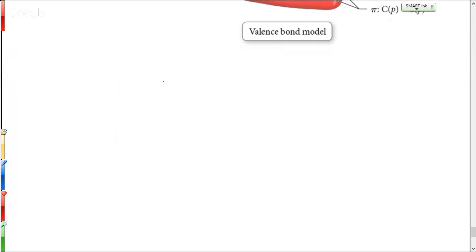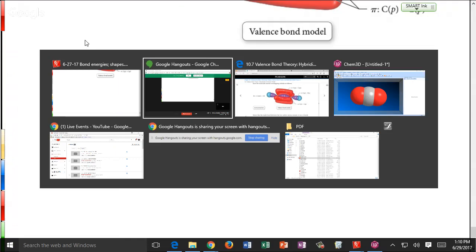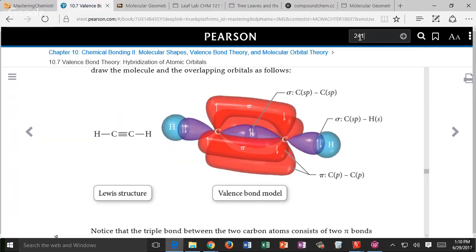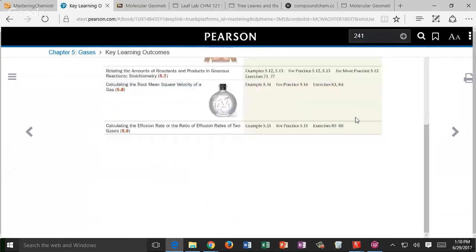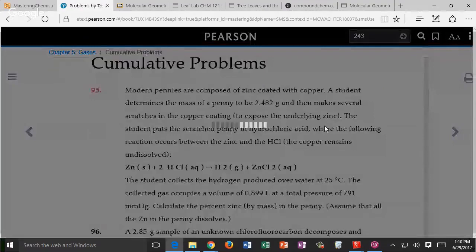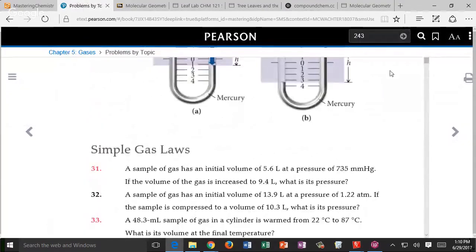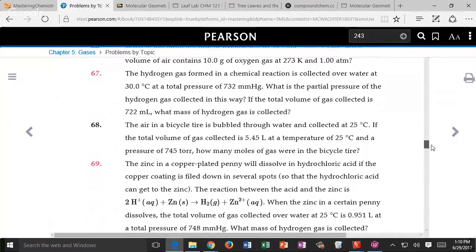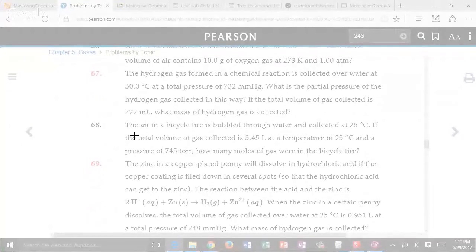So one way to check yourself and see if you're ready for this exam is to just randomly go through the chapter, put your finger on a problem, and then see if you can do it and get it right. So we're going to try to do that now, where I'm just going to grab a problem and we'll take a look at it. If you're following along in the book, this is number 68. I think this was in the homework too. Yeah, this is the homework. I could not understand how to do it.